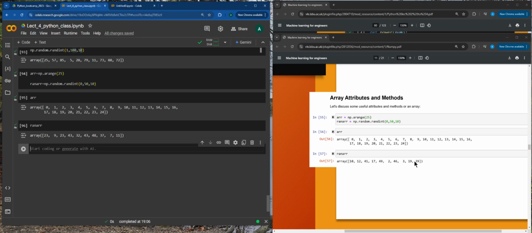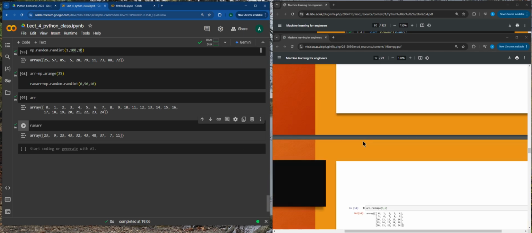Why are we having a different vector? Because I've been asked this actually. Remember, it's generating random integers. Every time I do this, it's going to be a different array. We will get to how to seed this so that you would get the same random number, but at the moment I'm not going to touch on how to set a seed for the random process. For the moment, just remember, every time you run this, you're just going to get a random set.